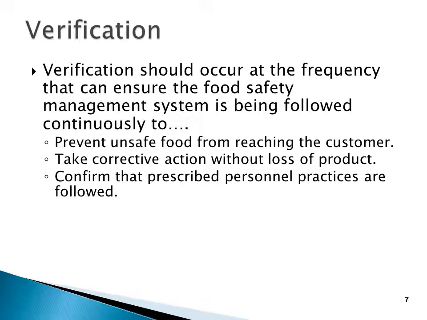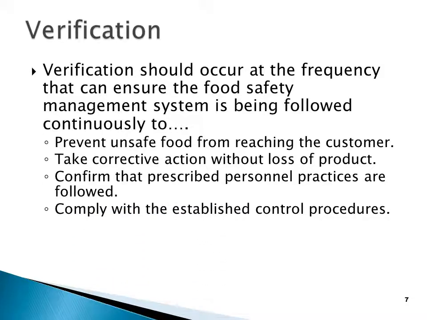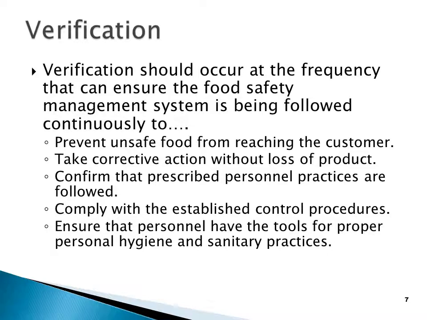Often enough to confirm that prescribed personnel practices are being followed. Comply with the established control procedures, whatever the HACCP plan says, that you're making sure that they're doing all of those things on a regular basis, and ensuring that personnel have the tools for proper personal hygiene and sanitary practices, meaning how do you know if they wash their hands? Well, you can observe. How do you know if they used soap? Is there soap there? How do you know if they didn't use their clothing or the rag that they use for sanitation? Well, do you see any paper towels where they could dry their hands?